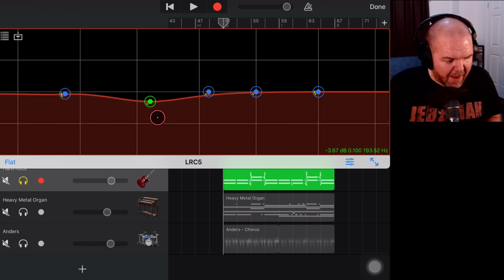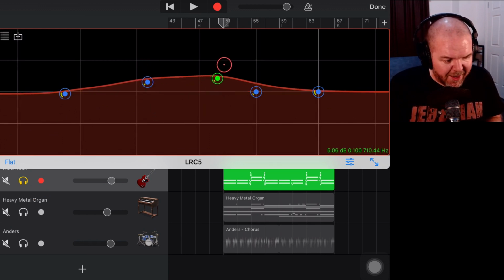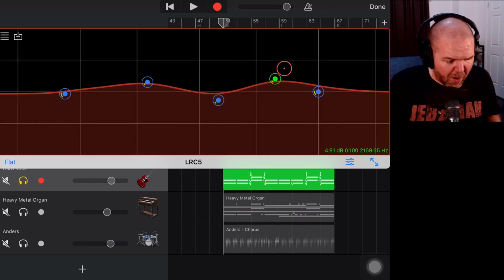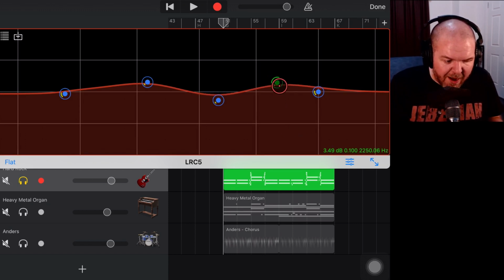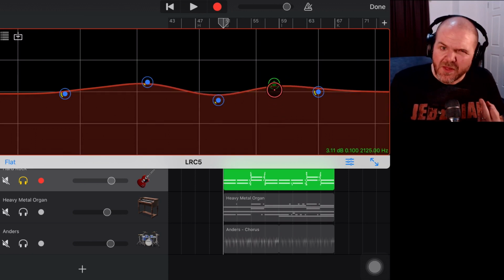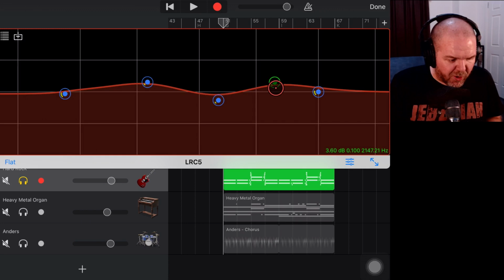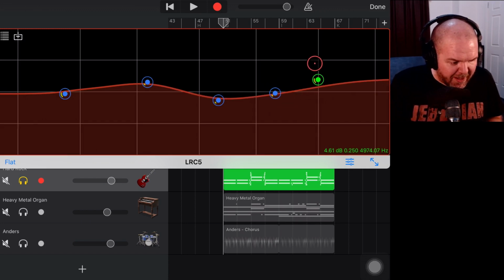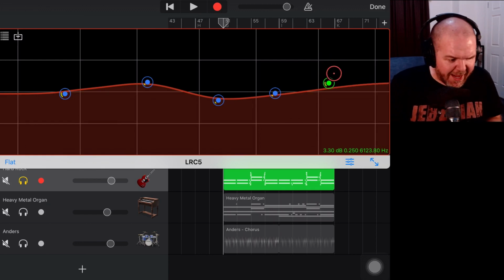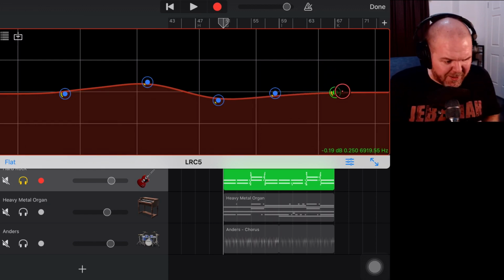The ones in the middle here are peak filters, so we can increase or decrease those to change at different frequencies. And in the bottom right there, you'll notice when I'm tapping and holding on them that it shows you the exact decibels that you're going up or down and at exactly what frequency, which is something that the regular EQ does, but not quite as well. And again, at the top here, we can add like a nice shelf to the high end if we wanted to. So in this case, I think this guitar's got a little bit too much top end.